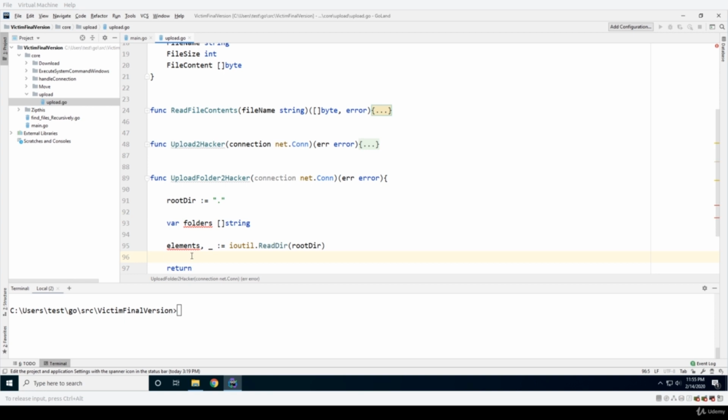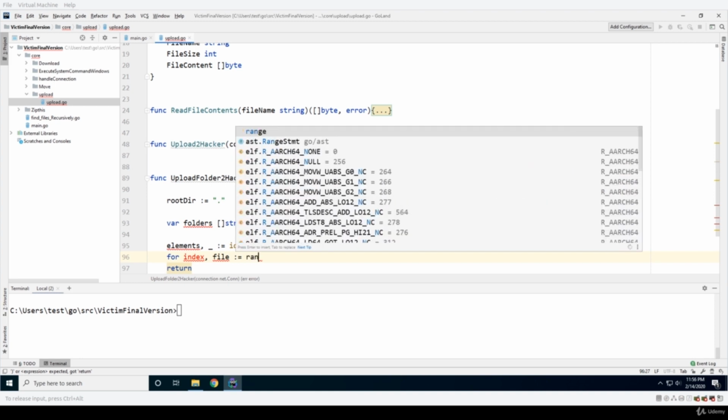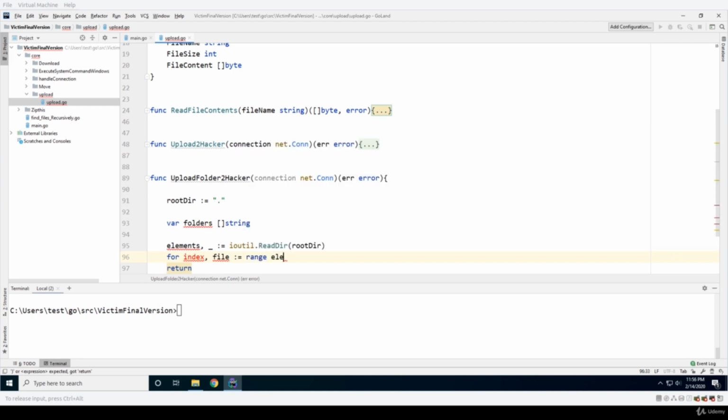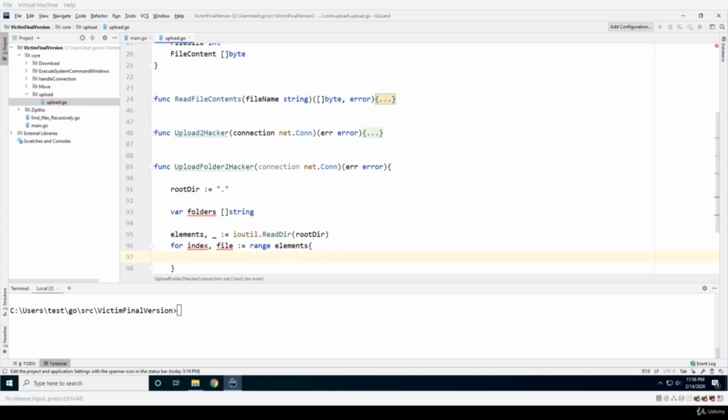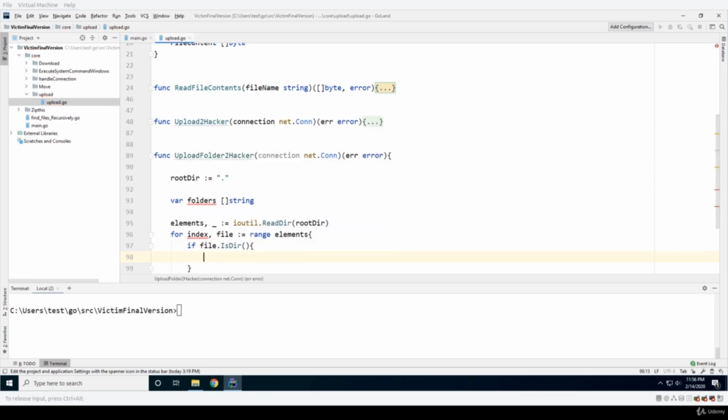We are currently interested in finding folders, so we can say for index, file := range elements. Then we want to check if the file is a directory or not. So we can do this: if file.IsDir(), we know that it's a directory.